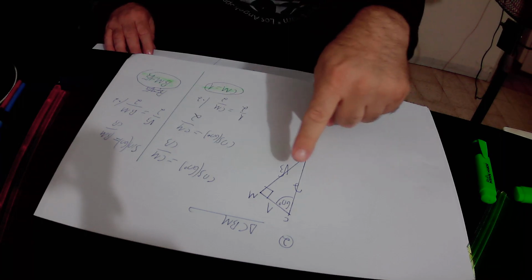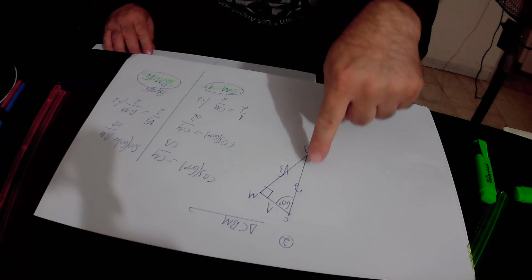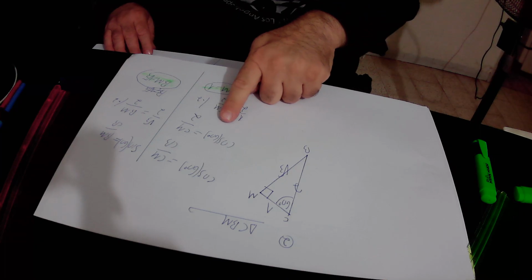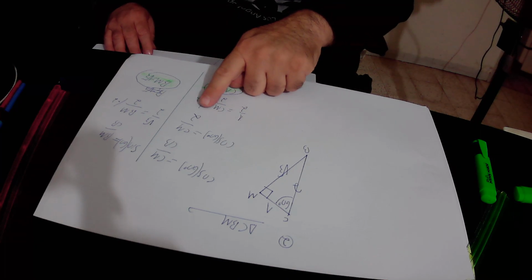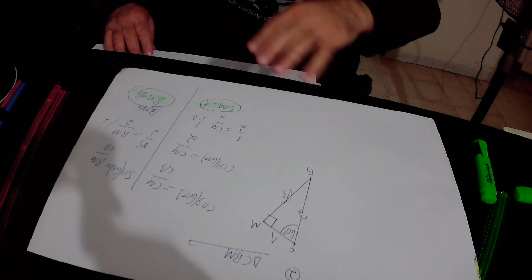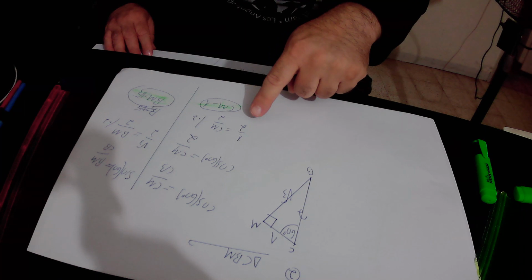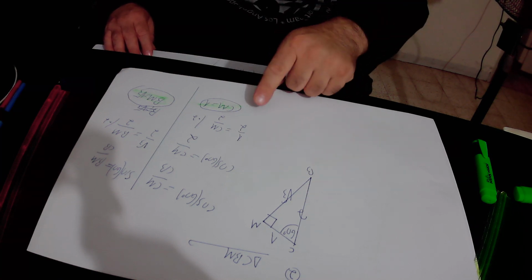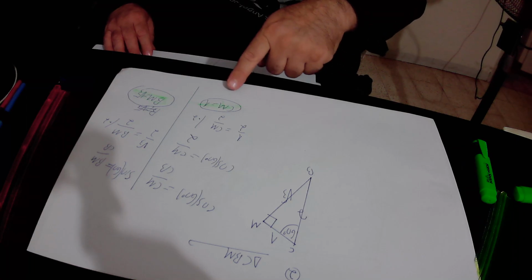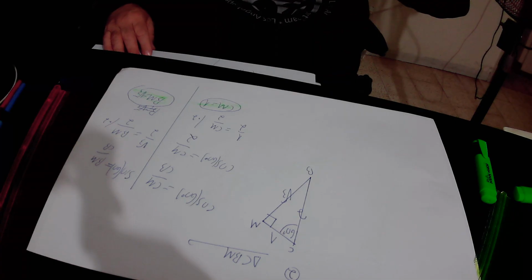In this right triangle CBM, cosine 60 degrees equals CM over BC, or CB. CB is 2 units, so we substitute CB by 2. Cosine 60 degrees is 1/2, so we substitute it by 1/2. In conclusion, 1/2 equals CM over 2. Here we multiply this equation by 2, and we find that CM equals 1 unit.